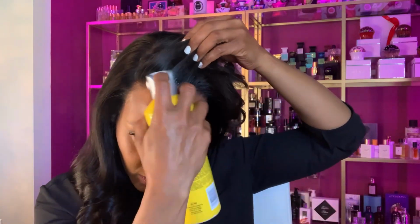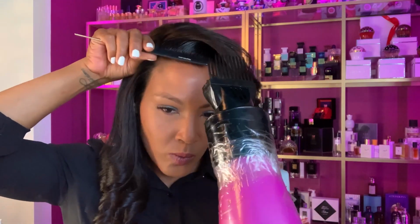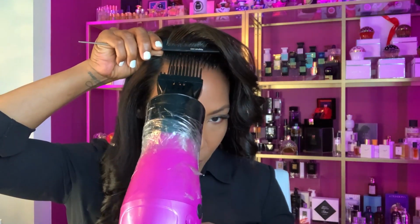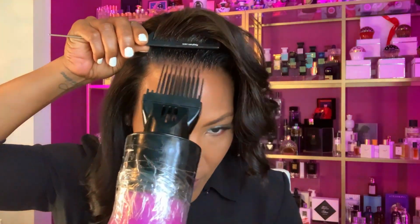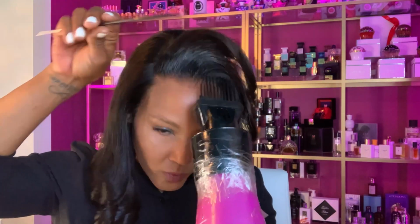And I just went into the unit and curled all the ends and then curled my bangs back. Little freeze spray in the front to lift it up. I take my hood blow dryer, dry it. And this was really worth doing. If you have the patience, it's really something to try.